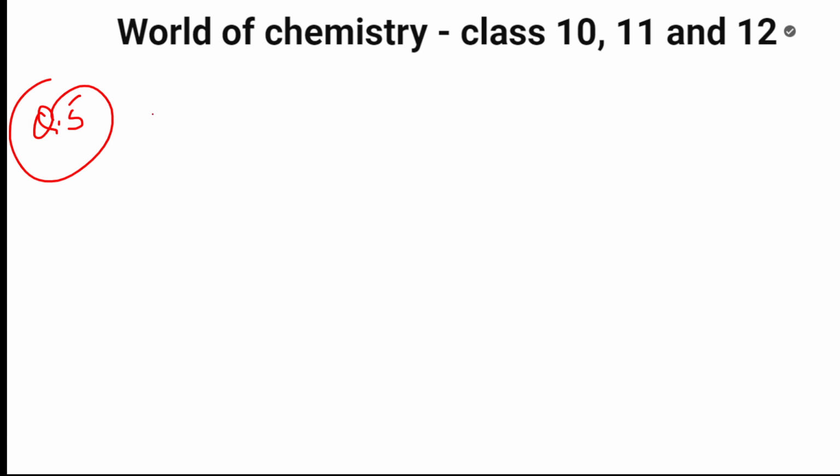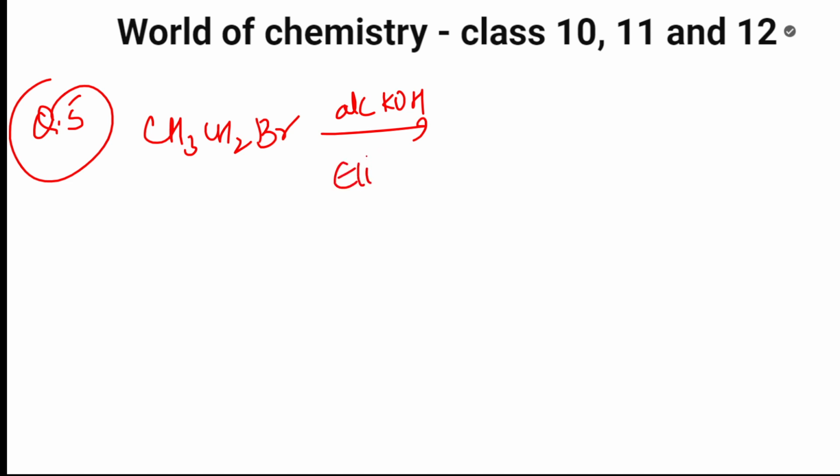Let us do this. Question 5 is, here they're going to give you an alkyl halide. Now they're going to give you alcoholic KOH. You guess and tell me, with alcoholic KOH, what reaction happens? Elimination reaction happens. Correct? If it is aqueous, it is substitution, and alcoholic KOH, elimination. So it's going to break the bond and pull out this bromine and hydrogen. Suppose I take one more alkyl group here, it's easy to show an unsymmetrical alkane. So it breaks and forms an elimination reaction, resulting in the formation of an alkene, right?